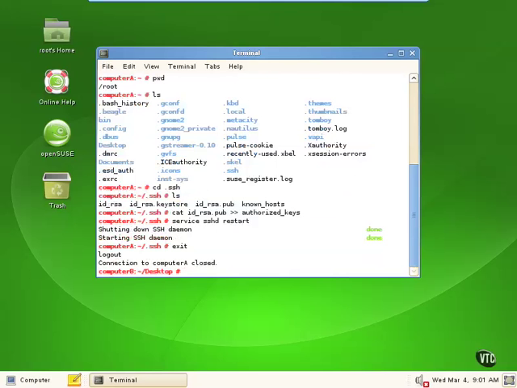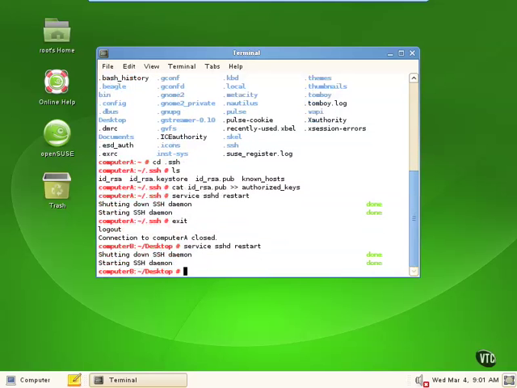And now we're on the other side. Let's restart the secure shell daemon on this side too. It may or may not be necessary to restart the services, but sometimes you want to do that so it'll reread the files. Okay, we restarted.